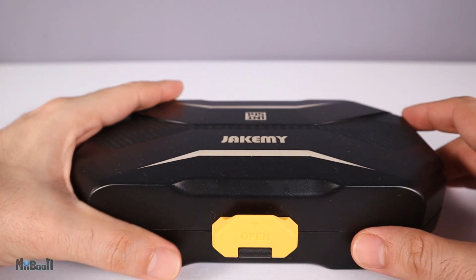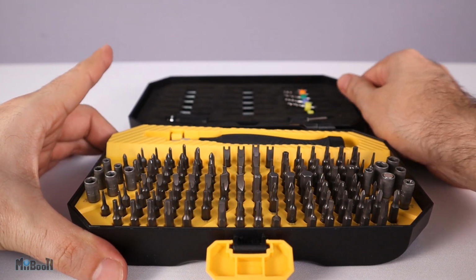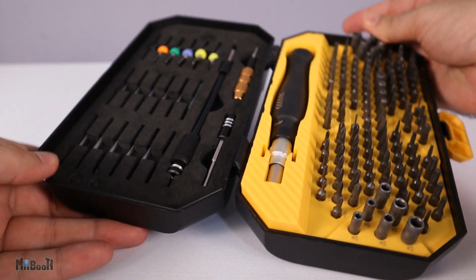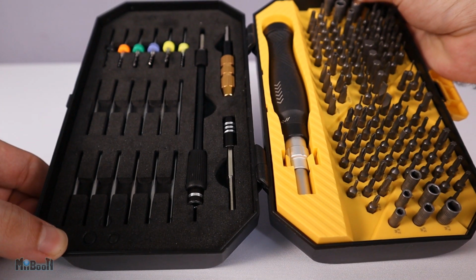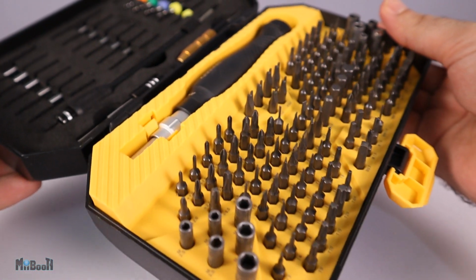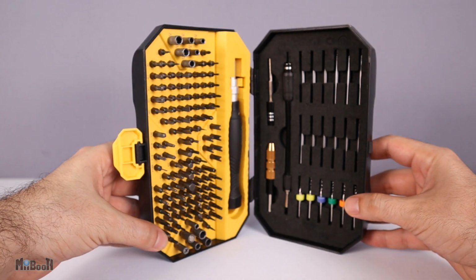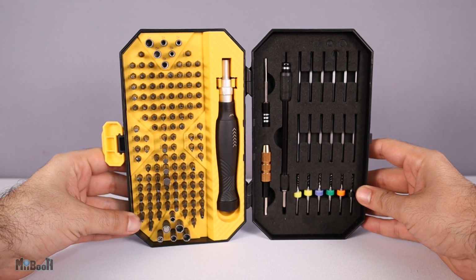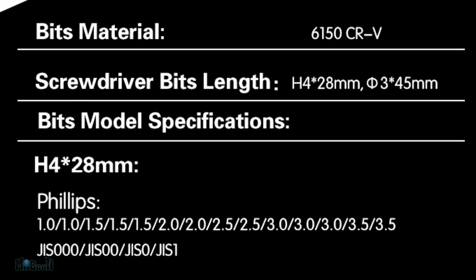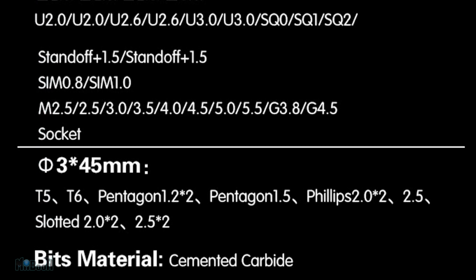Now it's time for unboxing the surprise case. Now check this out. This is a 150-in-1 supplementary set of screwdriver bits, drill bits, a manual driver, and other funky accessories. This thing can be used on its own, or it can be used with the electric drill to amplify its usefulness. The set just looks so beautiful, I don't even want to touch it. And since it will take 2 more videos to just list what all is included in the set, I'm going to scroll it past the screen if you want to pause it and have a detailed look at it.